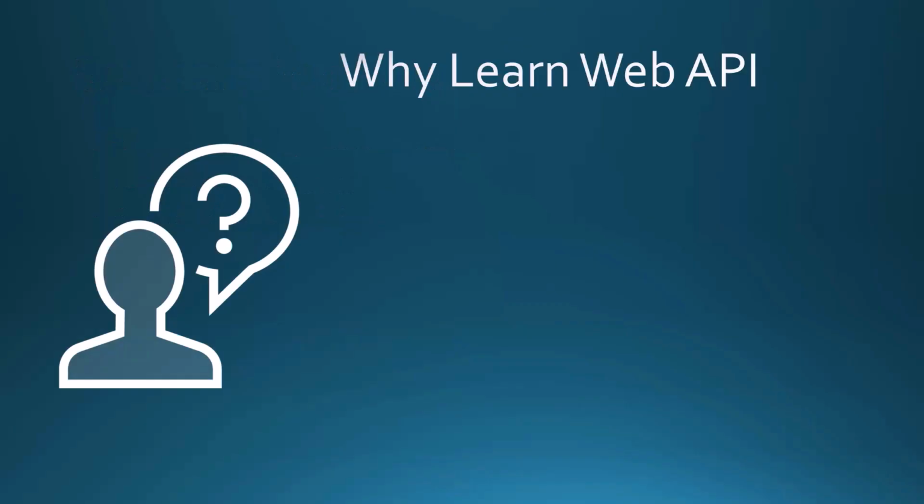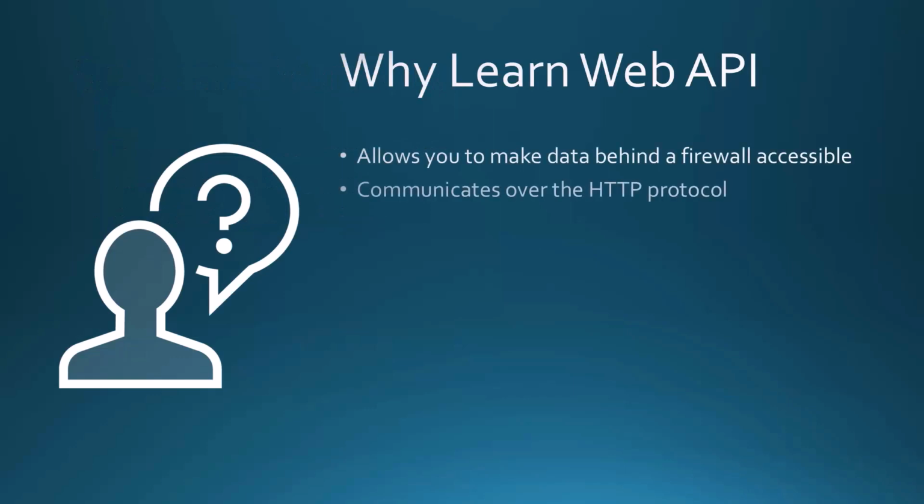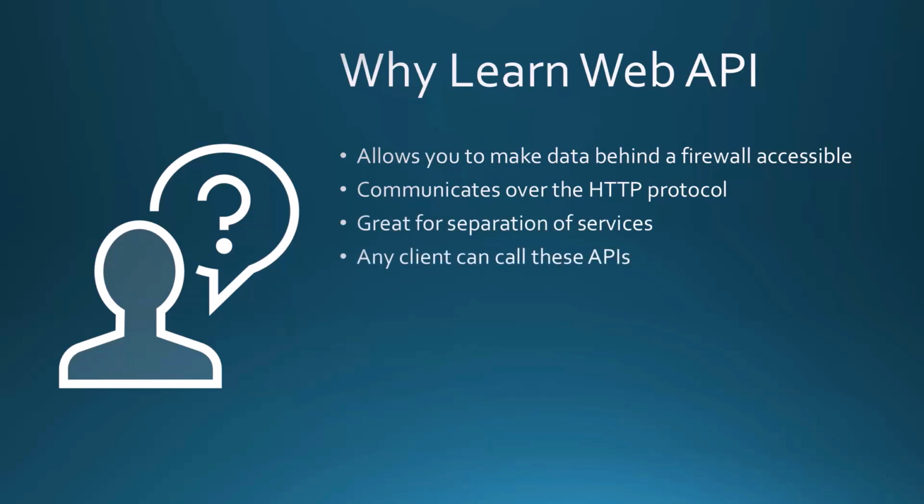So why should you learn Web API Programming? Well, it allows you to make data behind a firewall accessible. It communicates over the HTTP protocol. This is great for separation of services, because any client can now call these APIs. So if you're running from Angular, React, or JavaScript and jQuery, or maybe mobile applications, you'll be able to access the web APIs you learn how to create in this course.